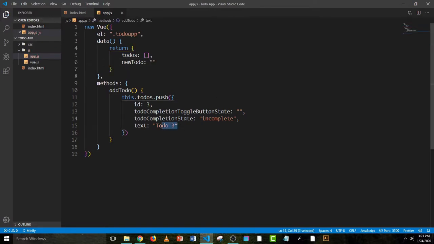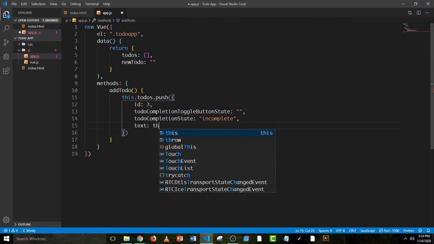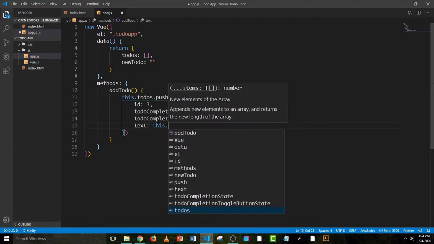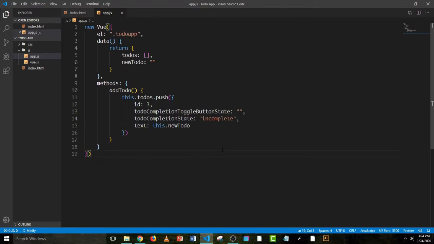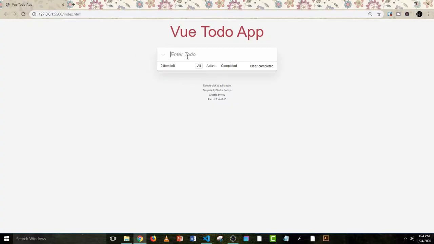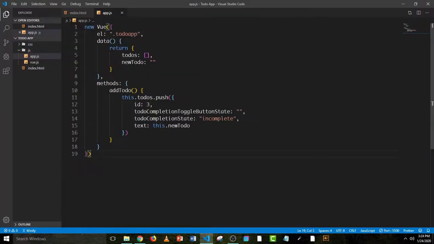Then over here we are going to take out this fixed text and rather refer to the data property that we have created. So let's have this.newTodo, save, and when we go back to our input field and even enter to-do 1, still it's not going to work, and that is because currently our data property is an empty string.